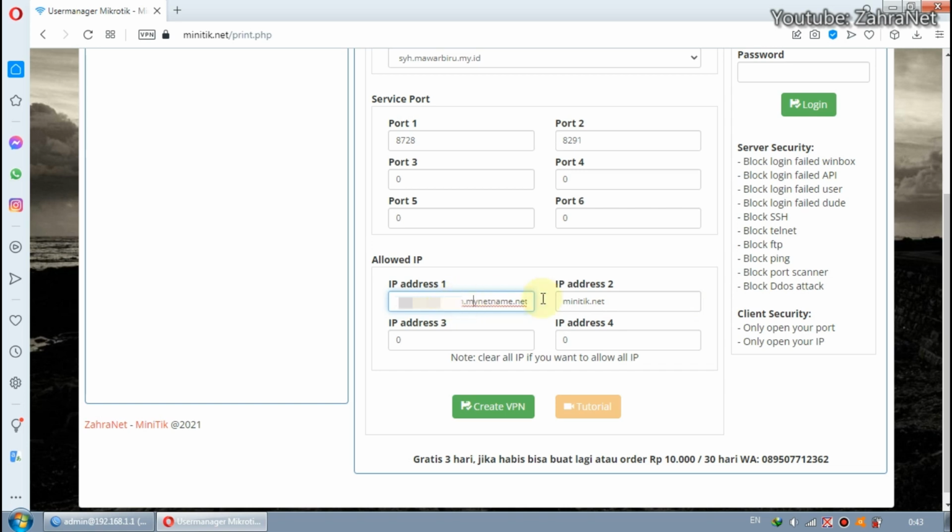Double-check all the IPs or domains we have included. The next step, please click Create VPN.